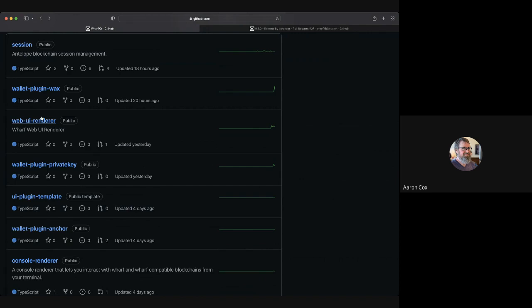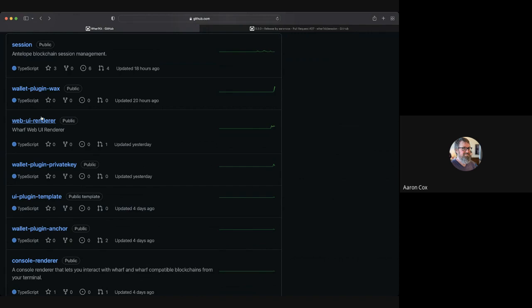Upon initial visiting, you hit login and it's going to pop up with the Wax Cloud wallet login, and you can approve that and you'll be logged into the application. There's also an option in the login modal for the Wax Cloud wallet that says always log me into this application. When you check that checkbox, it whitelists whatever you're logging in with. Then any subsequent logins to that website happen in the background, not as a pop-up window, but as an API call. So that's implemented, this dual function of the WHARF plugin.